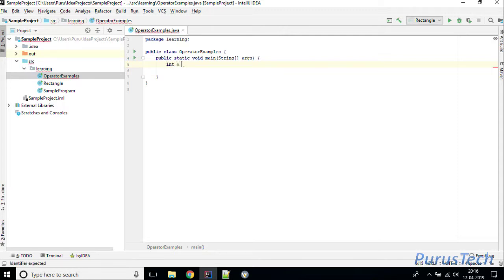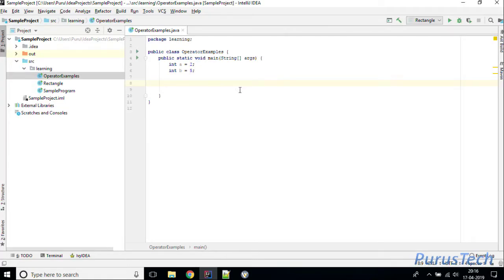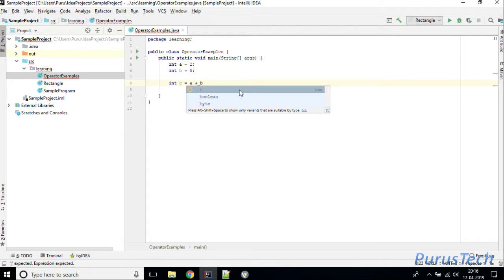Int a equal to 2, int b equal to 5, let's say. Let's do all these operators on this one. One more integer variable which will hold the summation of these two variables, let's say a plus b.